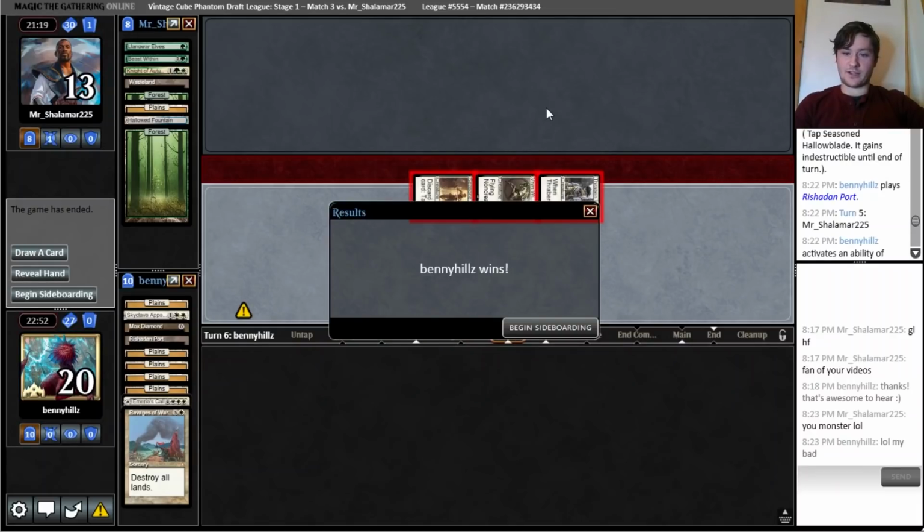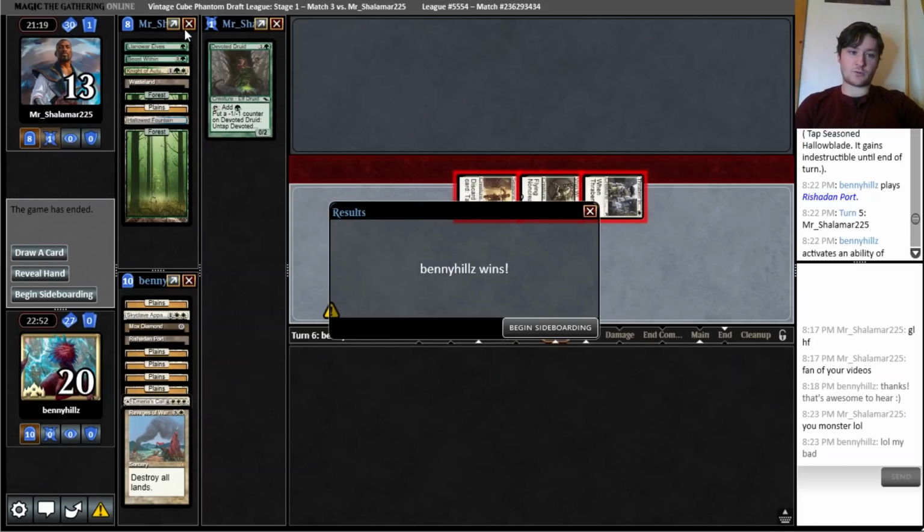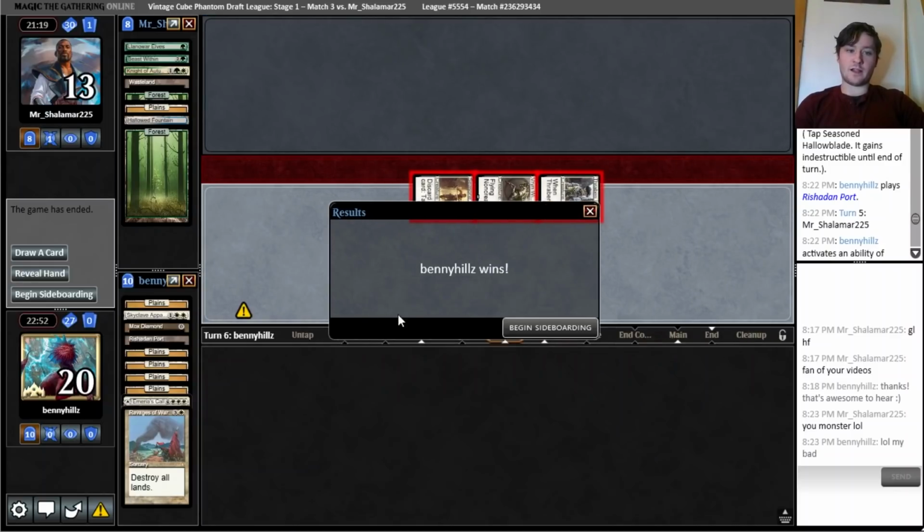So we hit them for 6. All right, there's the game. So up a game in the finals. They're playing, looks like base green-white with a small blue splash. Could be a rough matchup if they draw well and don't mulligan to 5 here.